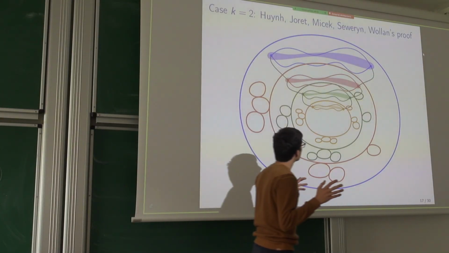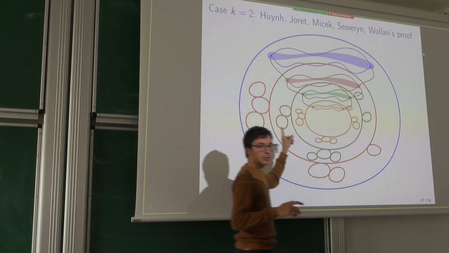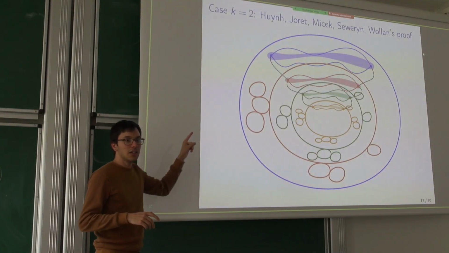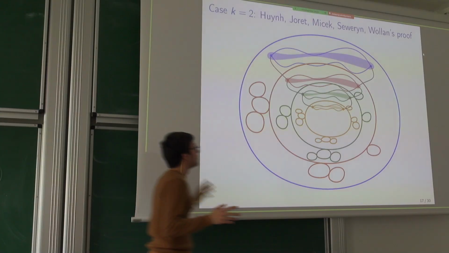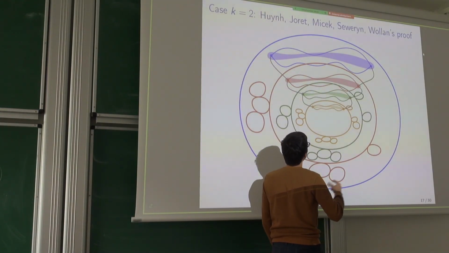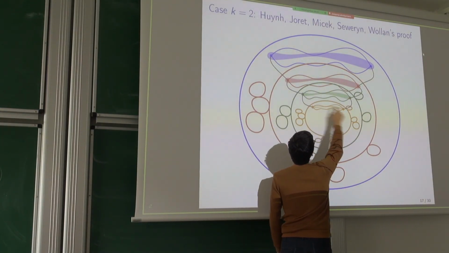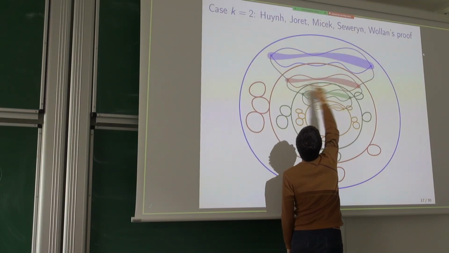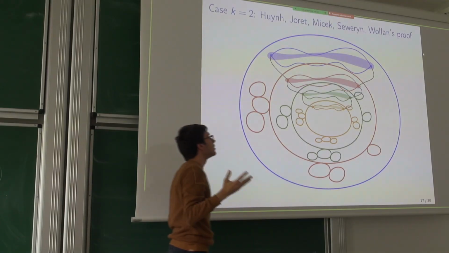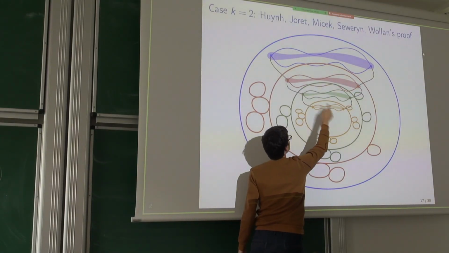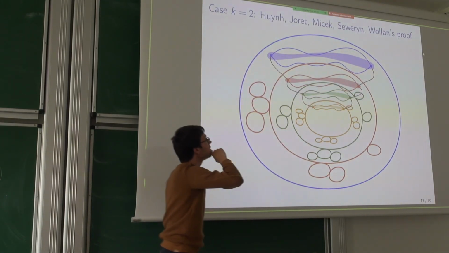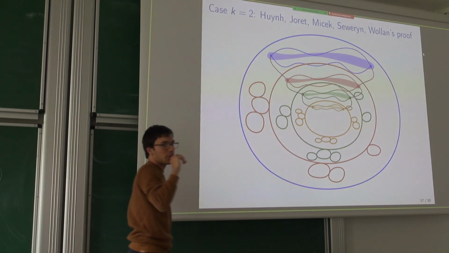And so now I want to justify that this process will end after a bounded number of steps. Okay, if we can do that, then we are happy. Because the value in the end will just be the sum of this size plus this size plus this size plus this size. And each of these separators has bounded size, and so in total we will bound the tree depth.